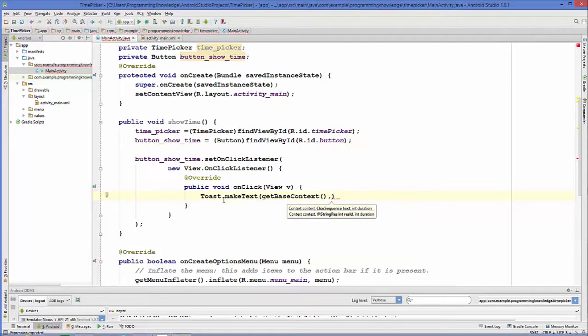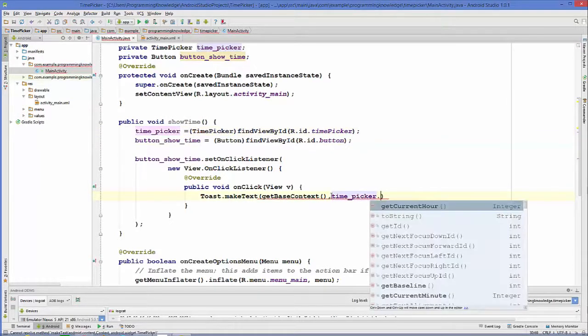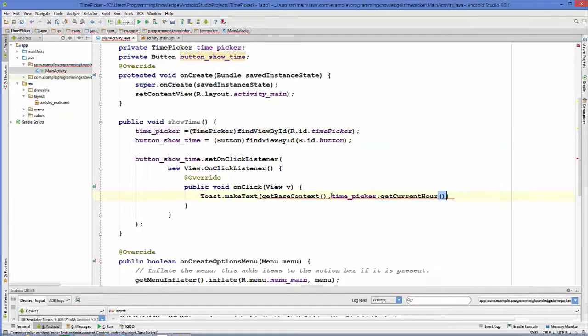Second is the actual text in which we want to show the time. For example, we take the time picker instance dot getCurrentHour, and this will give you the current hour. If the time is 11:15, it will show you 11, because it's the hour.